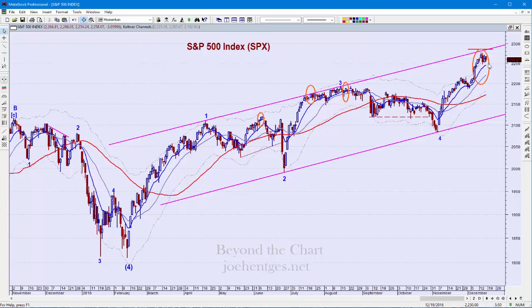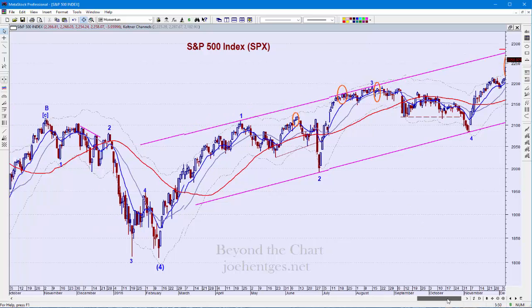Now, what you never know is what you're really going to get. We got that for a few days back here in mid-August. We got the flag warning back here in early July. Now, notice we didn't get much of a pullback, but it was almost like a prelude to the one in August, and then we had this couple-month pullback that happened. We had it back here in early June, prior to the whole Brexit fiasco that happened at the end of June. So those are some recent signals.